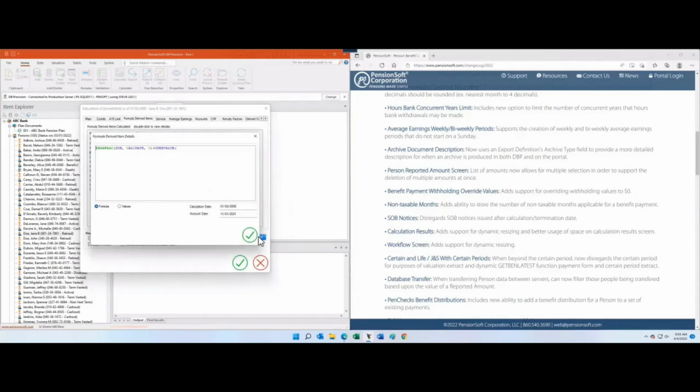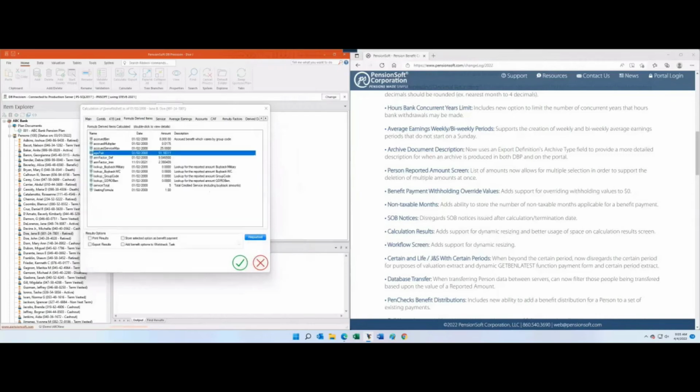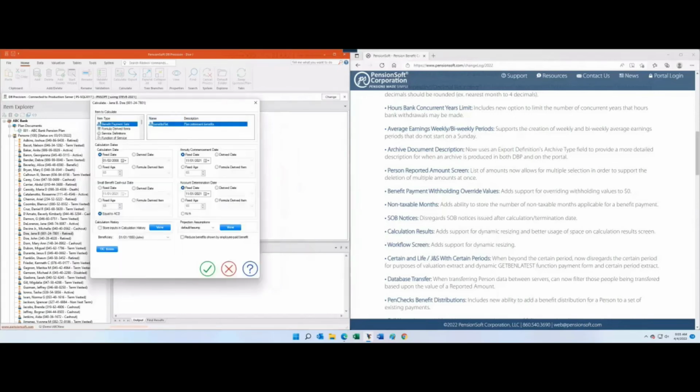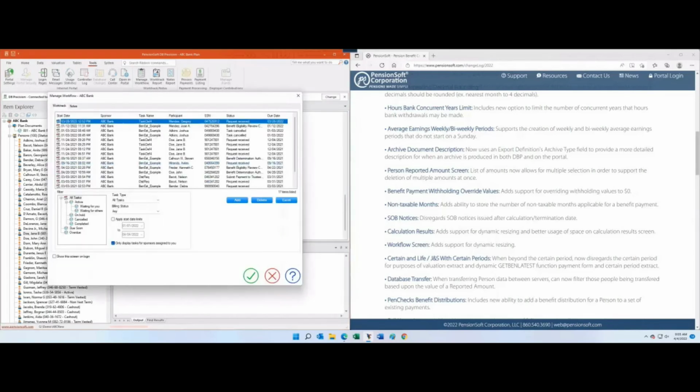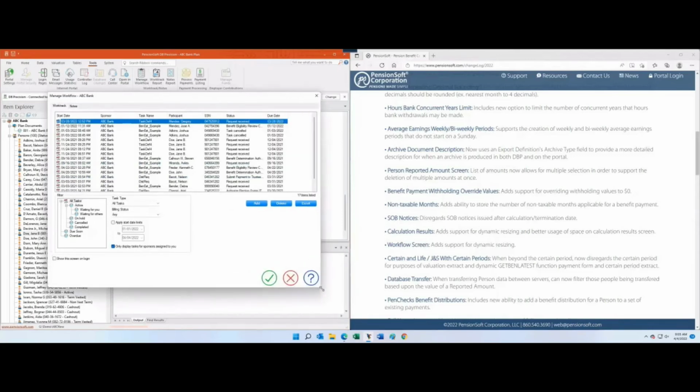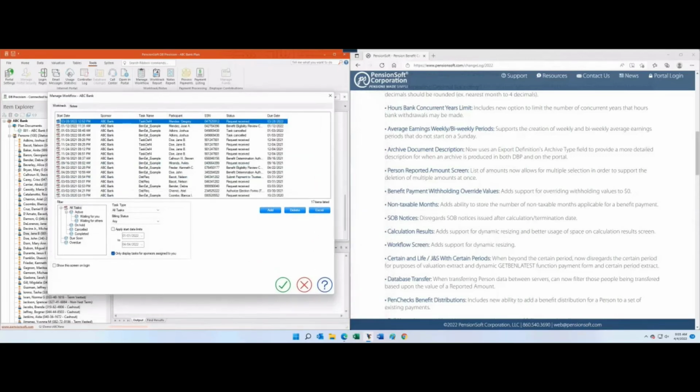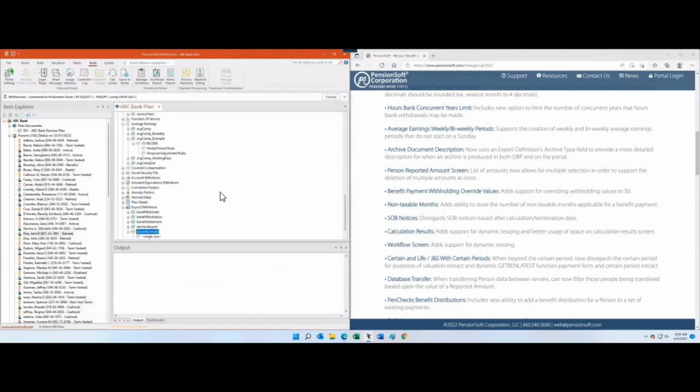Additionally, I can resize this screen to view the results of your formula function. On the workflow screen, we also have added the ability to resize this screen to make it larger if you do need to view more detail on your reports.